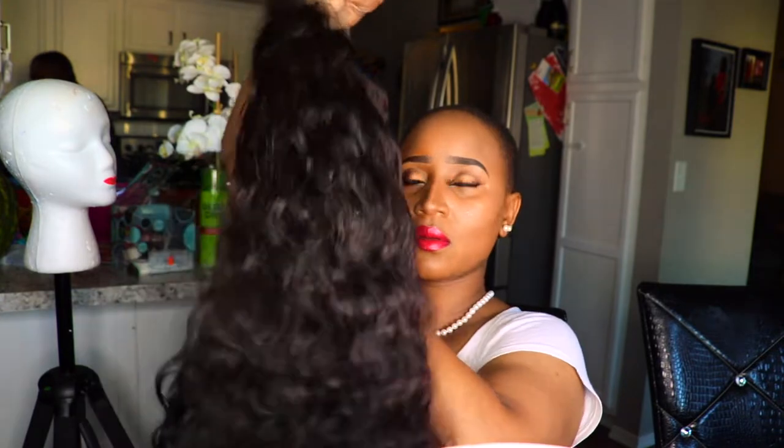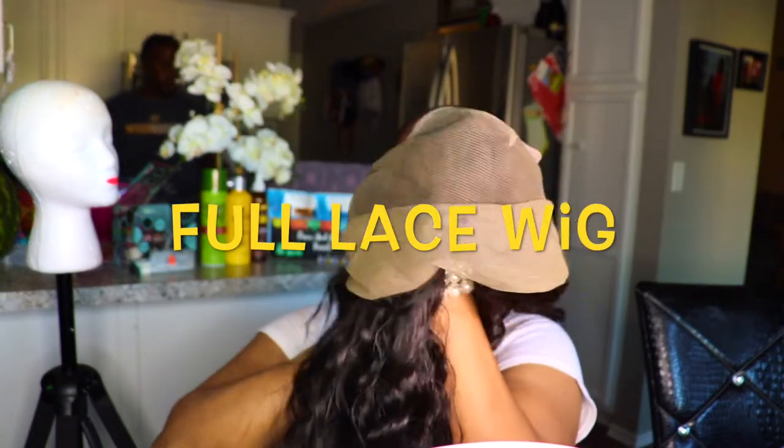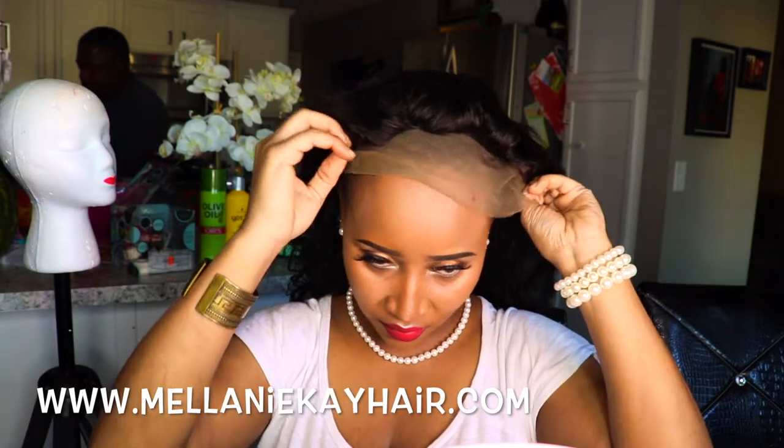So as you can see, my face is ready. Now I'm gonna put on my wig. This one is a full lace wig. That means you can plait your hair, you can do braids, you can do cornrows, anything you want on this full lace wig, okay?